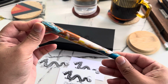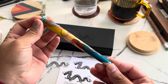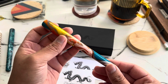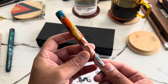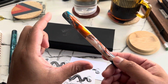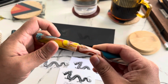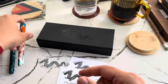And then my second pen was this beautiful material. This project is a team of two, I believe husband and wife. I'm sorry, guys, if I'm mistaken. But from what I remember, they learned to pour their own materials, and the husband has been turning pens for a while. So now this is one of their in-house materials. I can't remember the exact name of this collection, but I think it's like Mod series, and I think they still have a few of those left. I still haven't inked it up because I'm pretty slow at doing that. So that will be sometime soon, I hope.